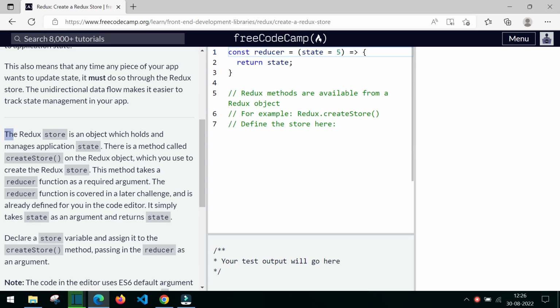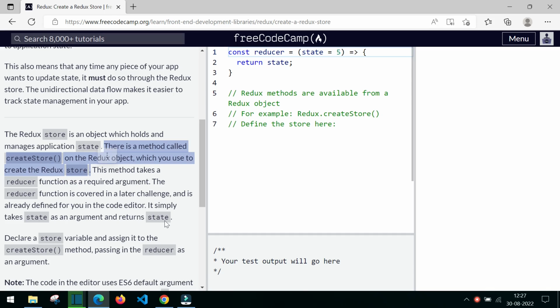The Redux store is an object which holds and manages application state. So in Redux there is a thing called store, and that store is the thing which manages the state. There is a method called createStore on the Redux object which you use to create the Redux store.